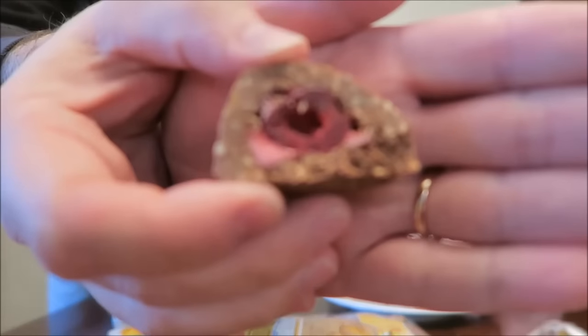This is the Buc-ee's beaver hut — milk chocolate and peanuts with a whole cherry center. Eric also sent us a goo goo cluster or something like that, and I thought I wondered what the difference was between the two. But then when I was taking pictures, I saw this one has a cherry on the inside. Wow, it doesn't look like what I expected at all — it looks like a little house. That's why it's called a beaver hut!